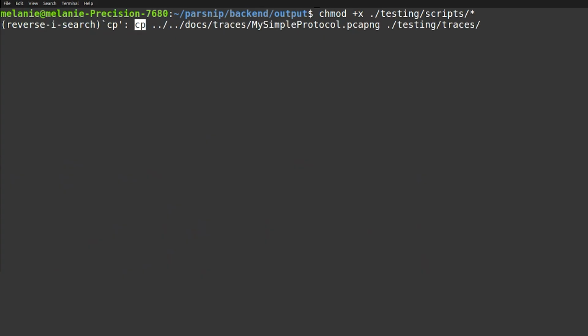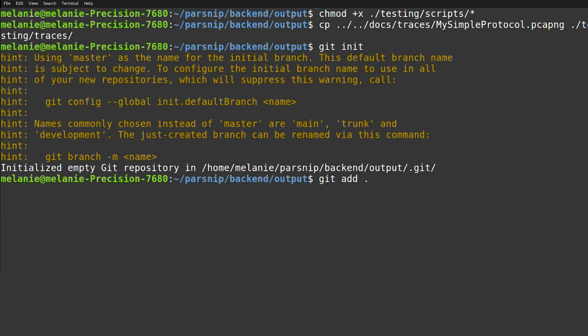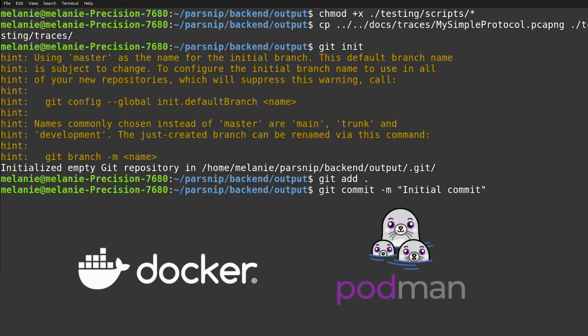If you are installing using CMake rather than ZKG, you can skip the following steps as you don't need a Git repository. Next, let's make sure this is a Git repository by running git init. Now, we'll add everything in the directory with git add dot, followed by committing everything with a git commit command. In our example, I am setting the commit message to initial commit. If you haven't already defined your name and email, it might ask you to do that as part of the git commit process.